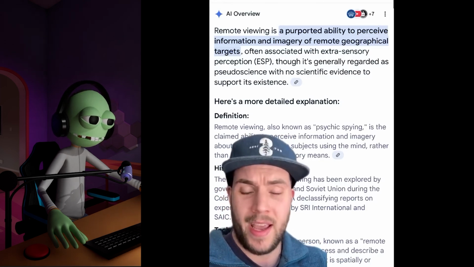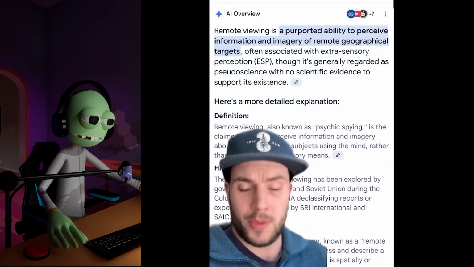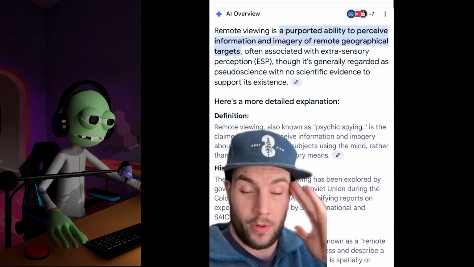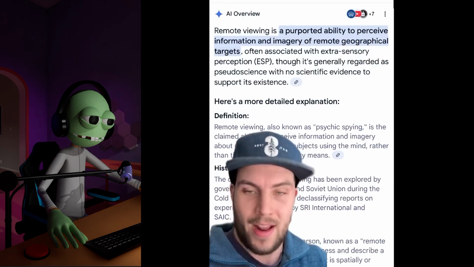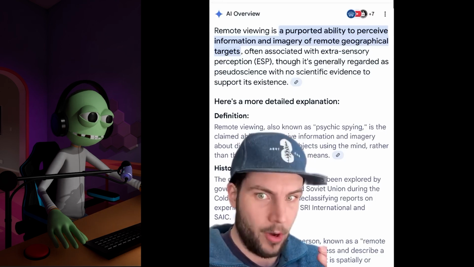They found a downed plane in the Congo that the transponder was broken on. They couldn't find it. They got a girl in there who was remote viewing. Hey, where are the coordinates? She gave them the coordinates. They went to the spot and found this plane. This is not the first time the CIA has remote viewed something.